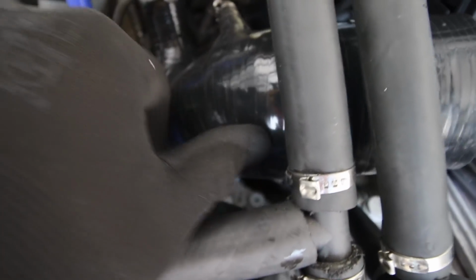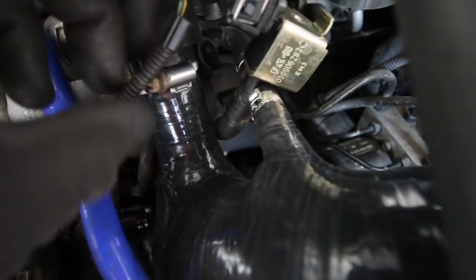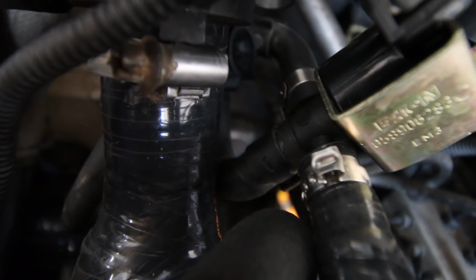Right, so the main downpipe to the turbo is installed, nice and tight. That, and we've got our N75 valve in, and notice that we're using these pinch clips here, which are the proper clips to use rather than Jubilees.